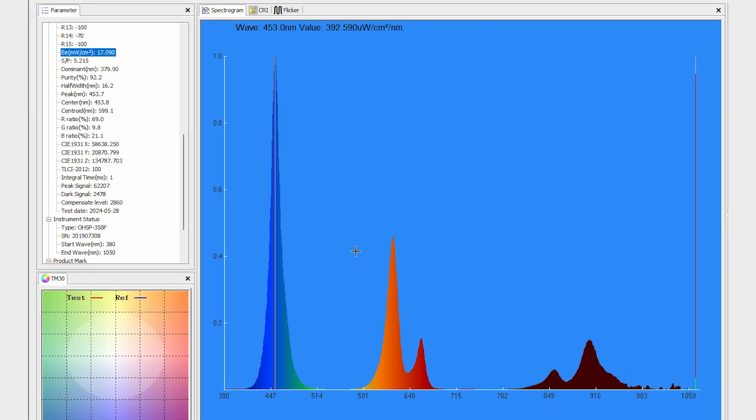Getting a balanced reading is quite tricky given the layout of these LEDs, but I'm trying to get one reading that shows all the wavelengths. The first thing that's interesting is there's a lot of blue light — I feel like it's overpowered. The peak here is at 453 nanometers. The marketed number was 460, so that is a little bit off. The yellow was meant to be 590, and at 590 I really don't see much.